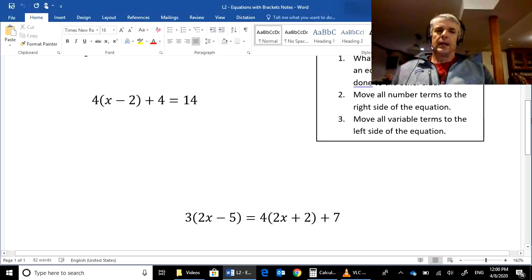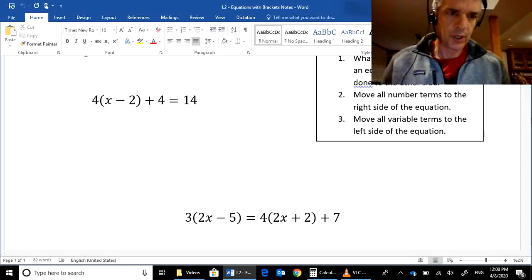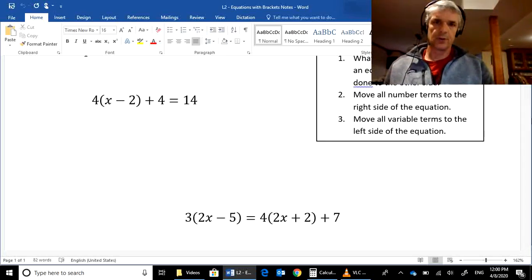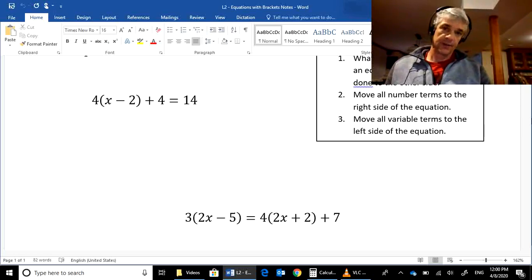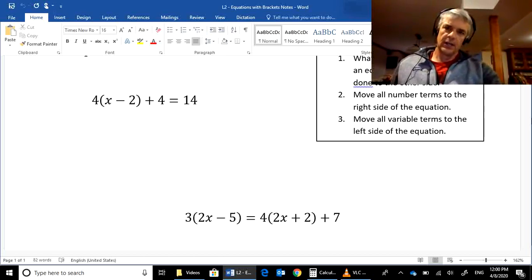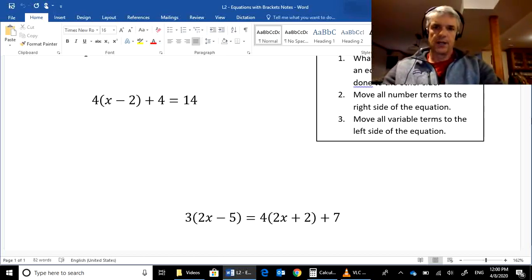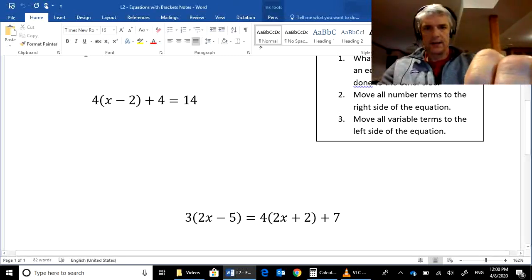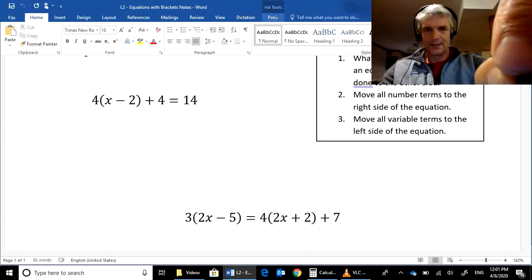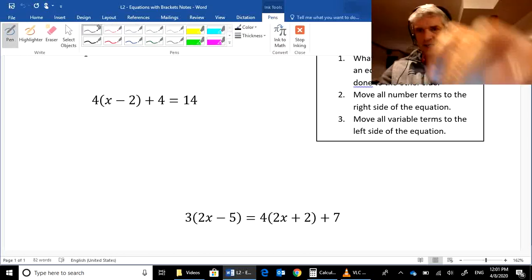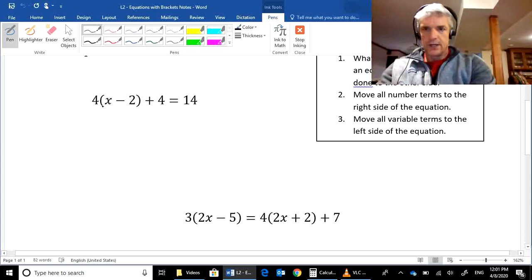Our first example is shown on the notes page for equations with brackets, which is available in your contents folder where you found this video. So if you downloaded that, you could have looked at the examples we're going to do, and I'm just going to do them here online. I'm going to use my pen and try to write them in. I'm a little sloppy sometimes, but you'll bear with me as I get my pen set up. Okay, so here's our first example.